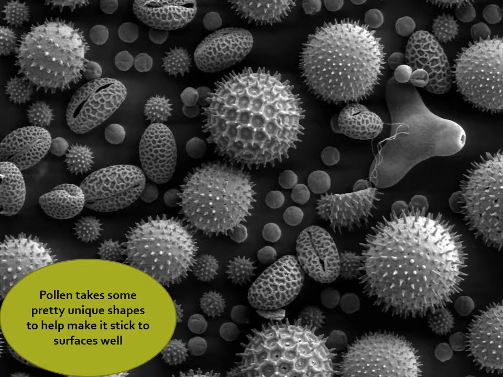These are the different shapes that pollen can take. You can see that there's a lot of different spiky images on there, and they actually help pollen stick to many different surfaces, namely the stigma of a flower, but I also want to mention that helps them stick to other surfaces like fur of animals or hairs of animals, and sometimes even your own clothing.